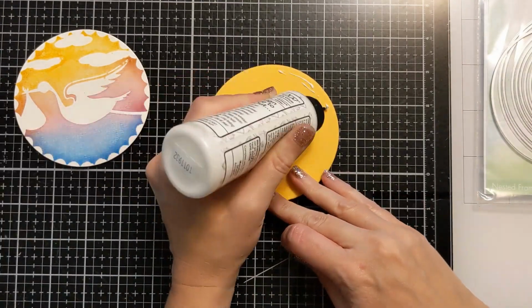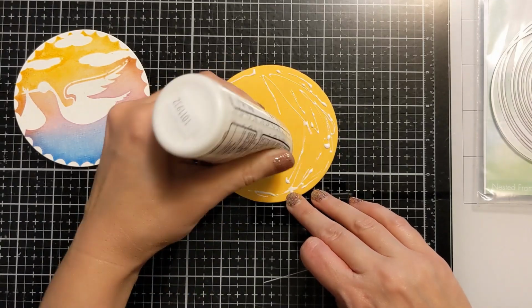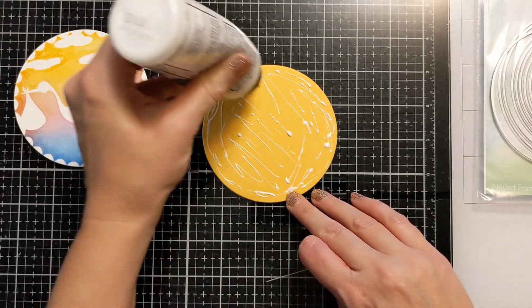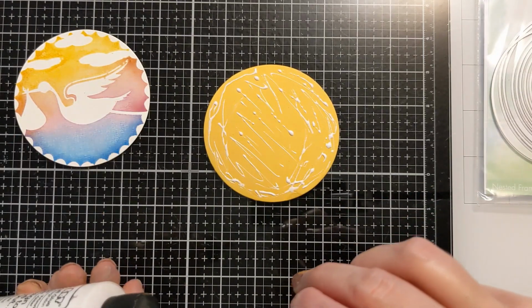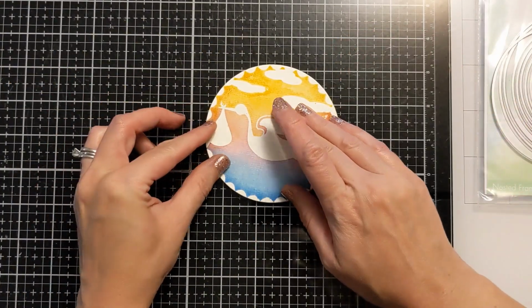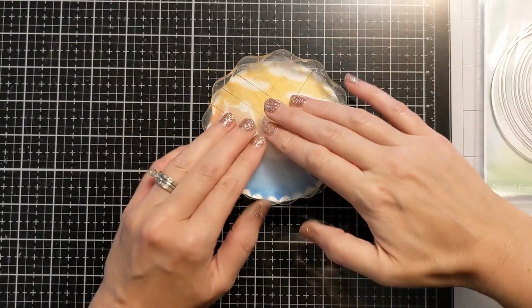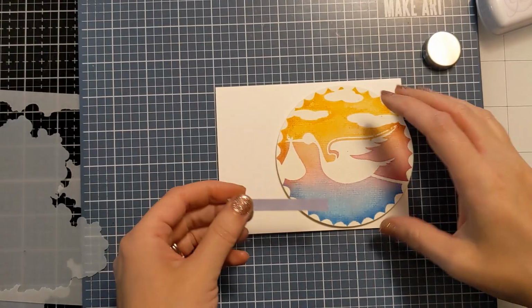So that'll give me that nice pop of color when you look at the card from the side, but it'll give it nice even dimension for shipping, so it won't have any little saggy bits from transit. And then I'm going to use liquid glue to just attach this panel directly to this piece of foam. So I'm just going to set that on top of there, and then put an acrylic block on top just to kind of weigh it down and give it a minute to adhere.